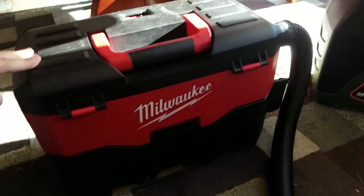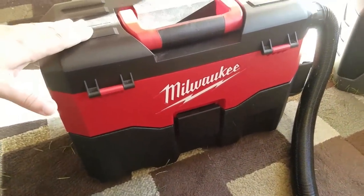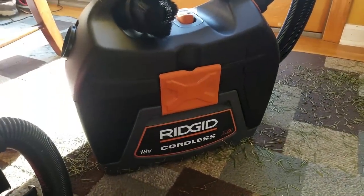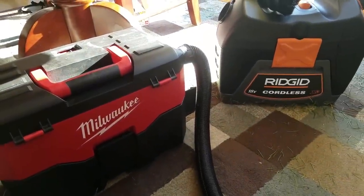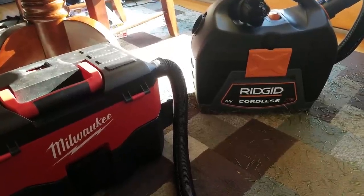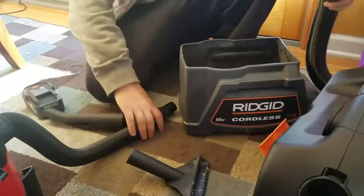And this has the 9 amp hour battery. The runtime with this 9 amp hour battery is just incredible. But Ridgid supposedly is coming out with one too. This has the 5 in it. But both very good. You know, there's pros and cons to both. But if you're not in either platform and you needed one, I'd go with the Ridgid. All right? I'll catch you.